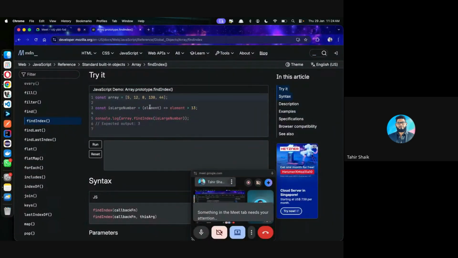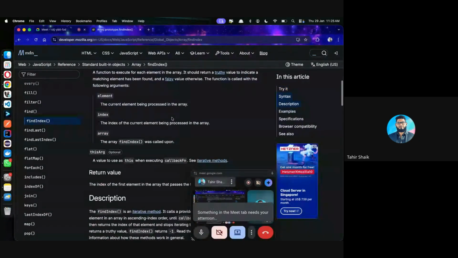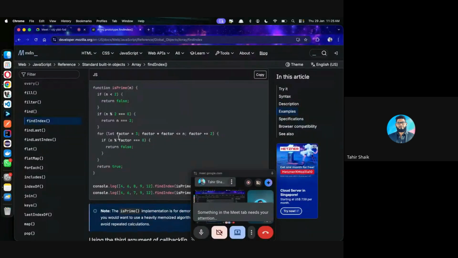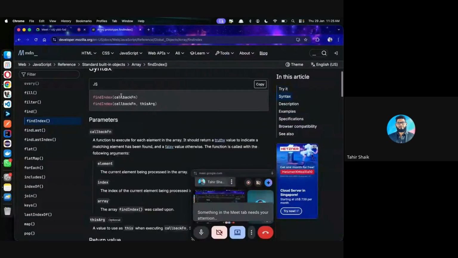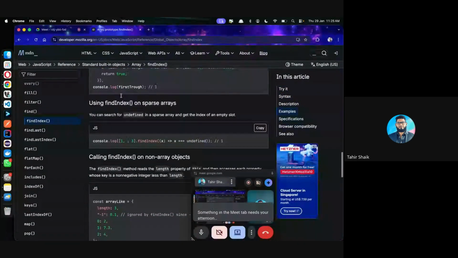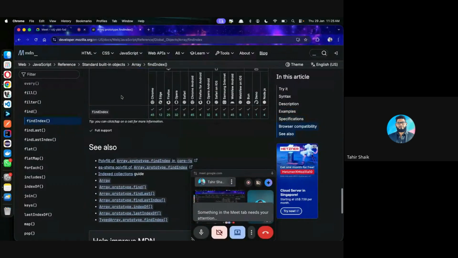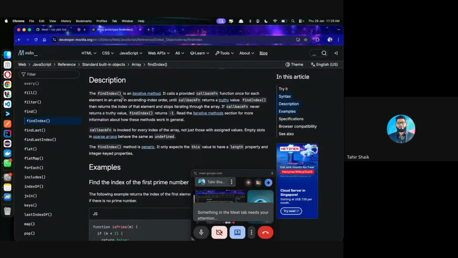Okay, so here we can have the element. So that is the syntax of this findIndex. Always refer to the documentation for any kind of clarifications. Okay, findIndex.